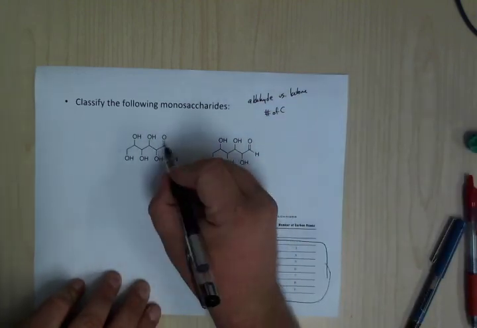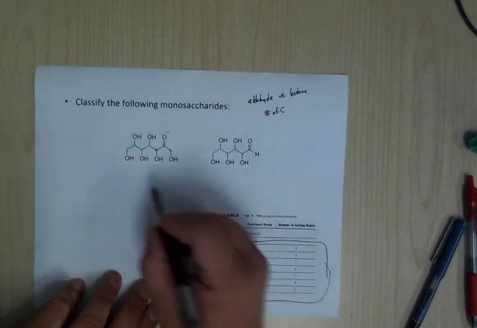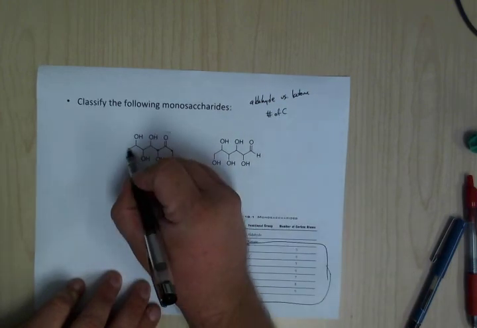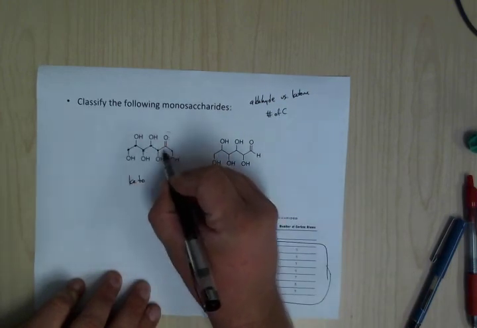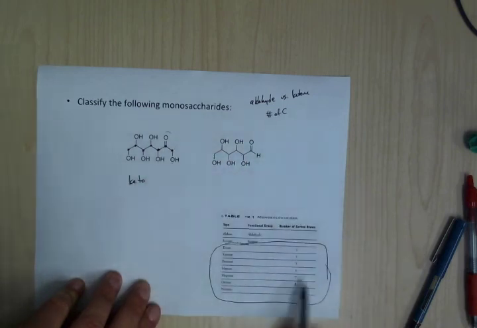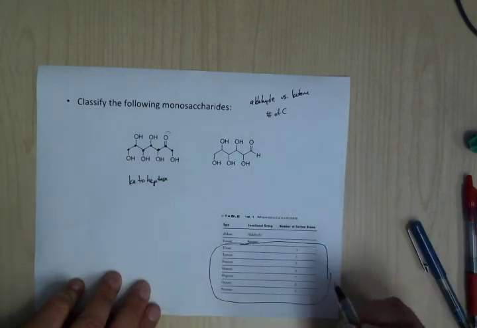So this one here, here's where the double bond O is. There are carbons on either side, so that means this is a ketone. So we're going to say this is a keto sugar, and then there's 1, 2, 3, 4, 5, 6, 7, so don't forget that one there. So a 7 carbon sugar, heptose. So it's a ketoheptose.